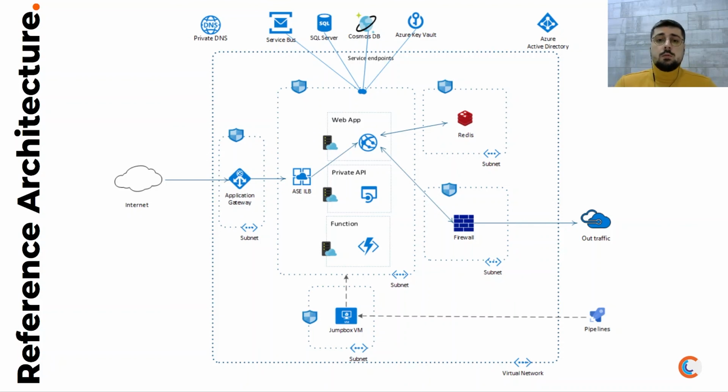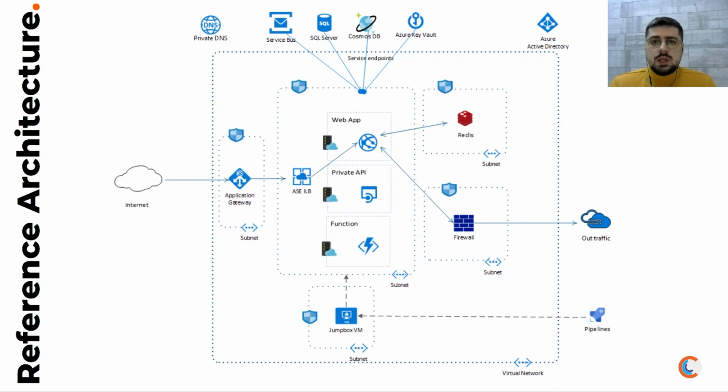Web application firewall. WAF on the application gateway protects the web apps from malicious attacks, such as SQL injections and the OWASP top 10. It is also integrated with Azure Monitor to monitor attacks using real-time logs.